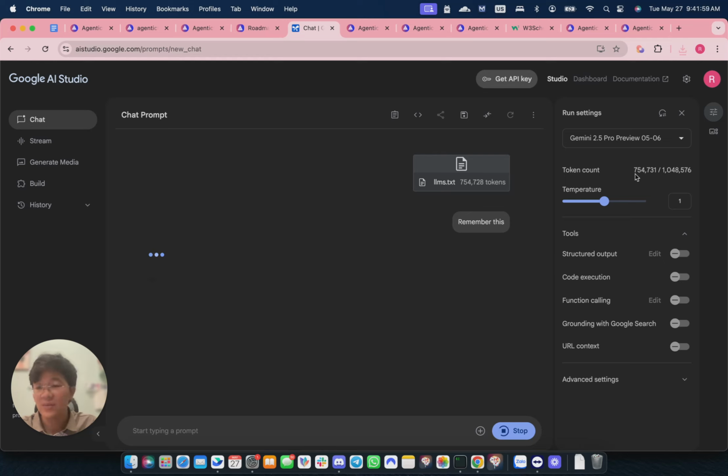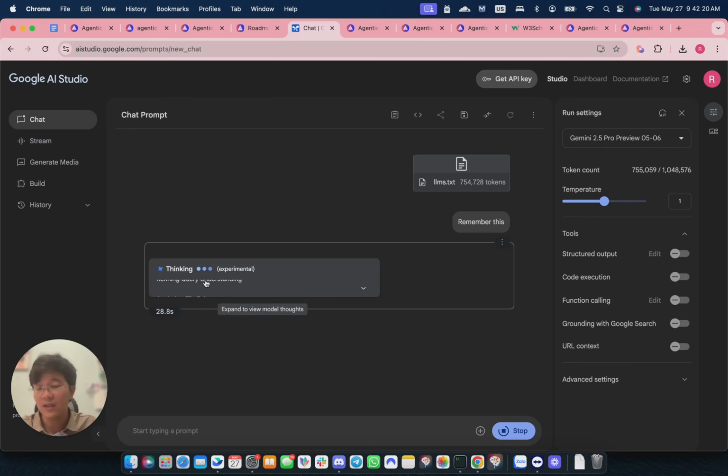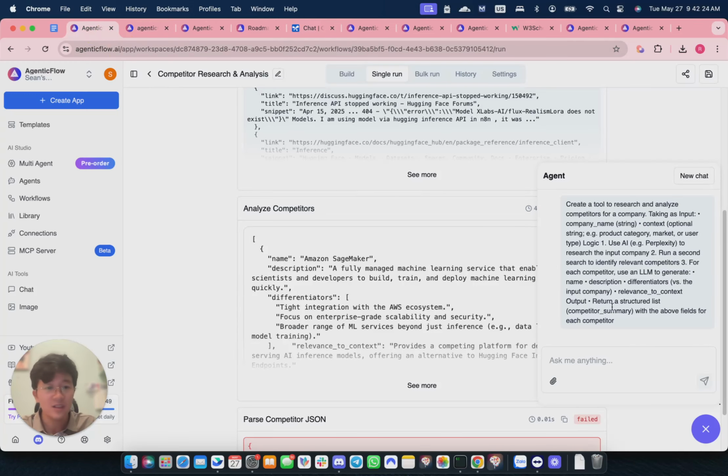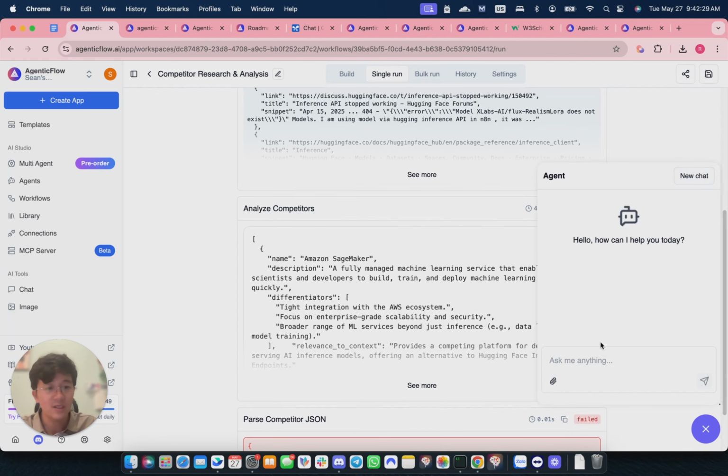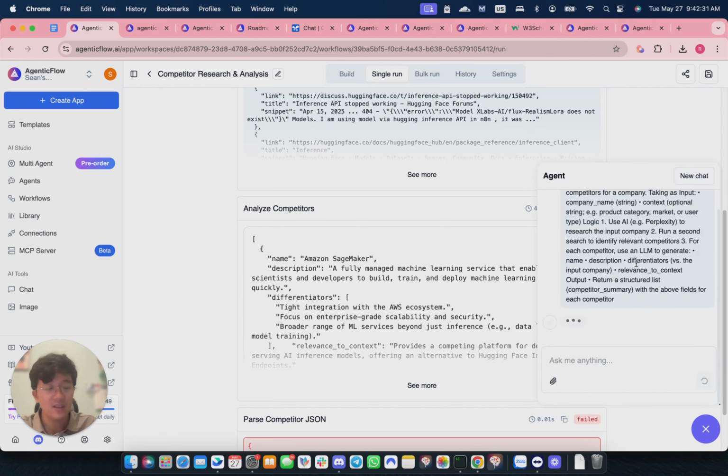The last time we shared with you it was 672,000 tokens. From last week until this week, we distilled more knowledge into the agent, and it's now around 750,000 tokens. It will take a bit of time for her to use it. You can see that for digesting the information she takes a bit more time, around 30 seconds, for the information and thinking. That's why the agent in here also takes a bit more time. Let me do a new chat and see if she can answer.